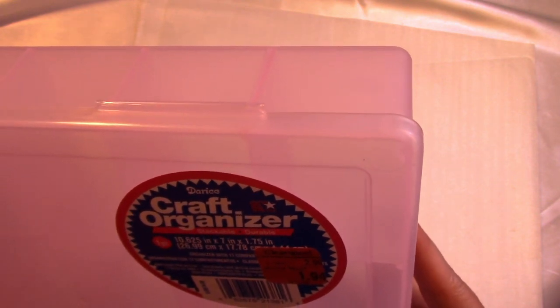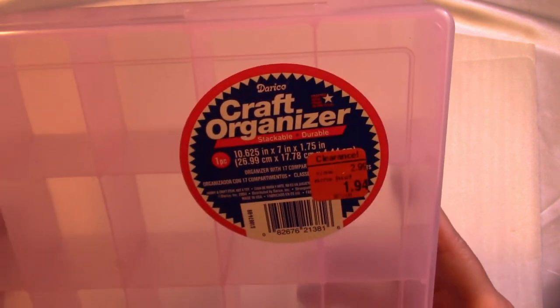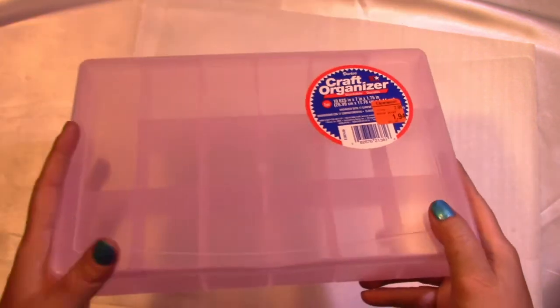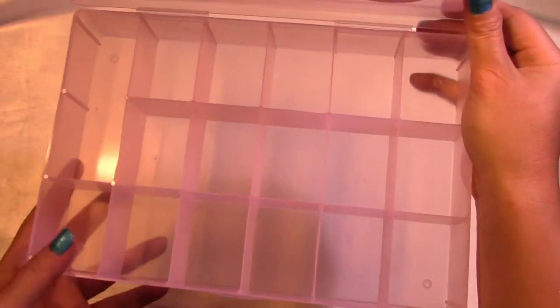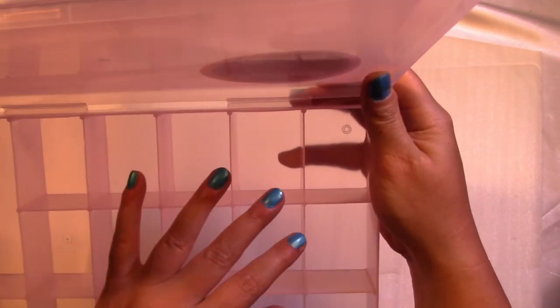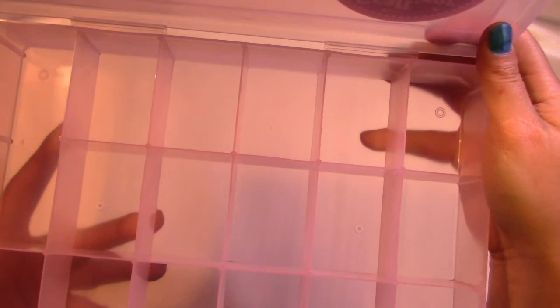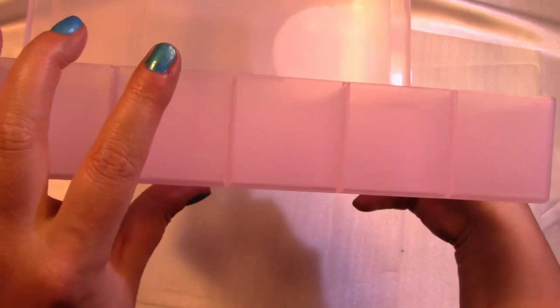and it's 10.625 inches by 7 inches by 1.75. In case you can't see that. I checked it out and I really liked it because it was pink, and they give you this big space right here, and they give you 3, 6, 9, 12, 16 of the other compartments, and they are about that thick. Here's my hand so you have something to judge it by.